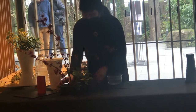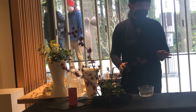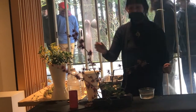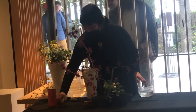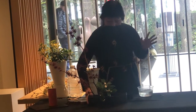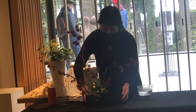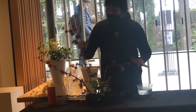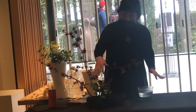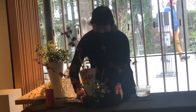I think yesterday or so, someone asked me, can you use Western flowers or are there any flowers you cannot use? I said, no, that's a long time ago. You can use roses and everything that you can find now. I think early on, maybe roses were not taboo, but not something that ikebana suited, but no, that's a long time ago. So this is Japanese witch hazel or mansaku, and this is camellia, camellia sasanqua, sazanka. They are blooming right now.